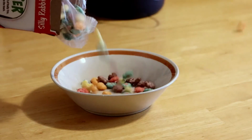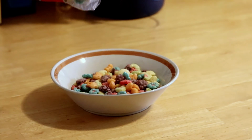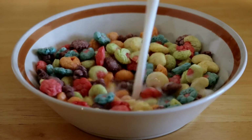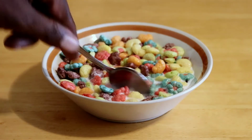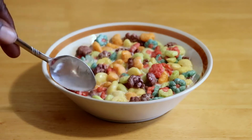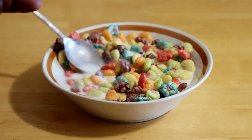When I poured the Trix into the bowl, oh, still got that old nostalgia fruity flavor. Aroma just shot up my nose. Oh, wow. All right, let me go grab my milk so I can see what's good. All right. Good old cold milk. Let me stir this around. Mix this around and make sure my flavoring's right.